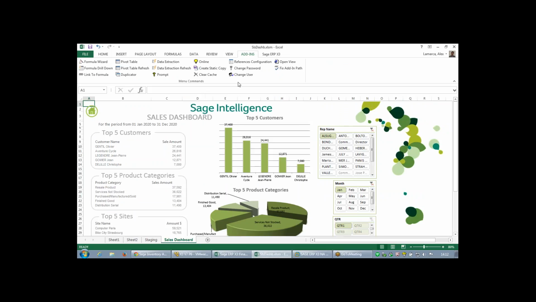It's exactly the same. And here we should get another tab that gives us the ability to do exactly the same operation as we do in Sage Enterprise Intelligence, like that extraction using the report designer, where you set up the columns and the lines on your Excel spreadsheet and the filters, or you can do cell by cell using a formula wizard, exactly the same as we can do in the other two. Because we're running out of time, I'm going to stop here.